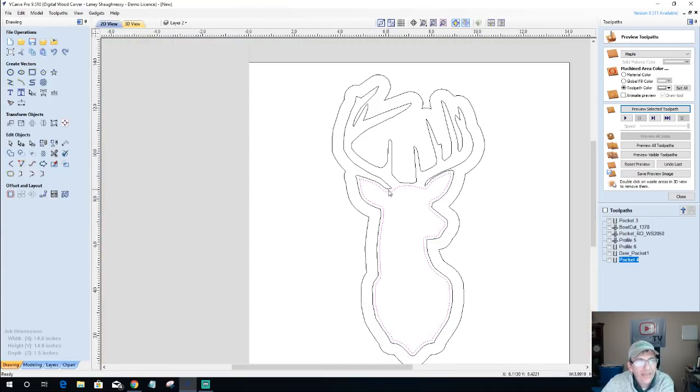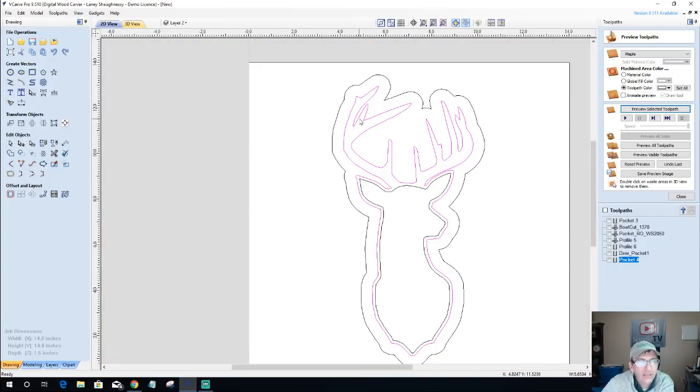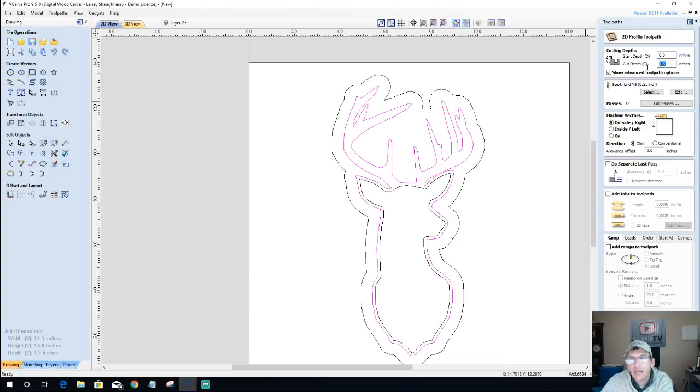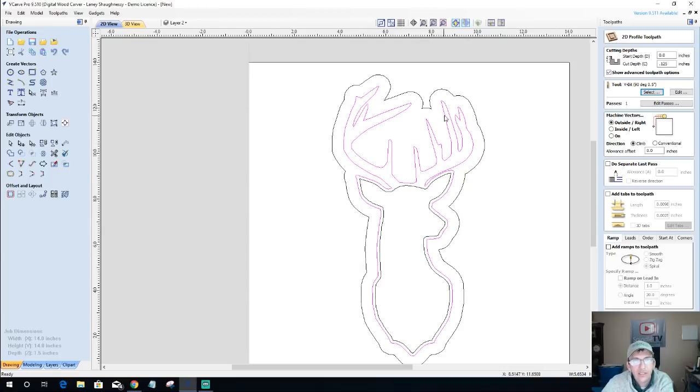All right. So with that, I'm going to take this outside vector here, and I'm going to do a profile toolpath on the outside of the cut. Only an eighth of an inch deep, just like I did that pocket. I'm going to use a 90 degree V-bit. Now it's coming together in my mind. I doubt I'm going to get any detail on the inside of these antlers. I know I will around here for my chamfer, basically, is what I'm trying to create. But I'm not going to get any detail around here. So let's see what it looks like.